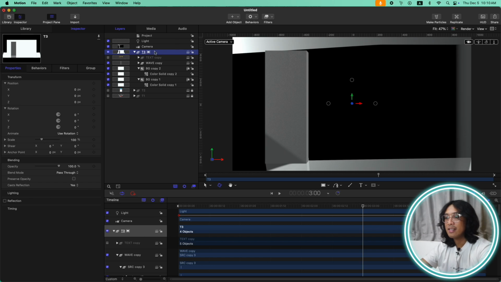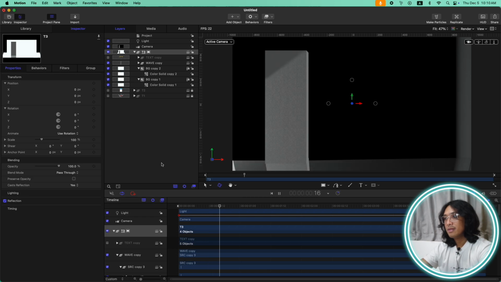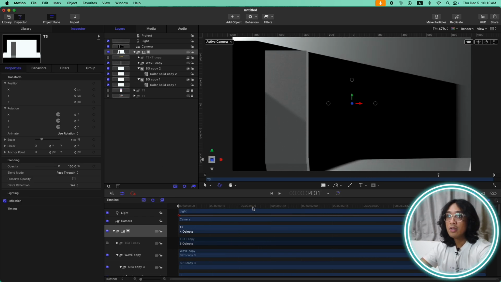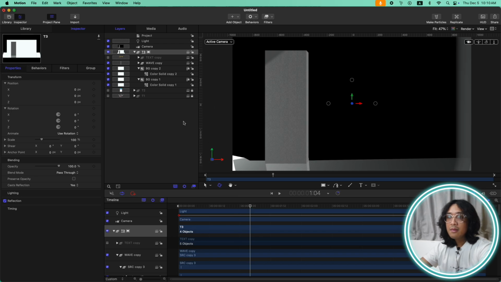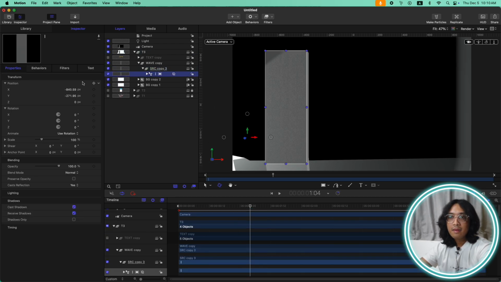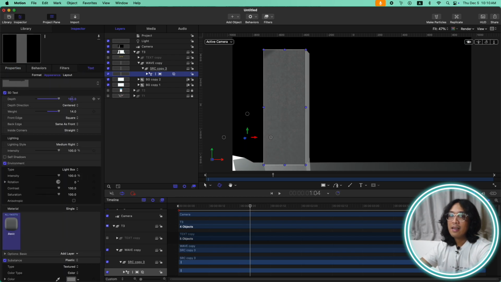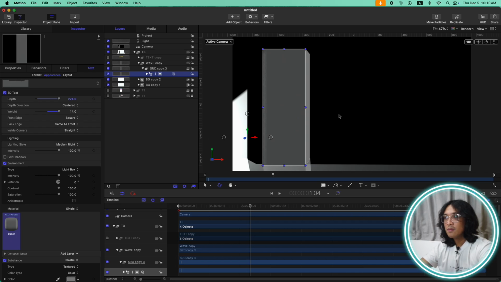You can set the reflection here on the main group. You can tweak this more. Let's say maybe we can increase the depth of this one so we have a different result.